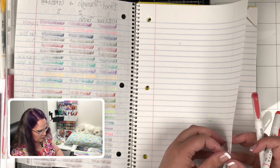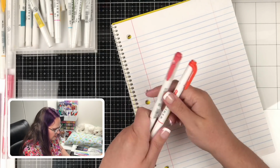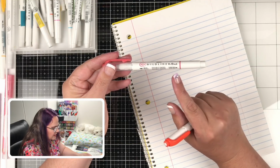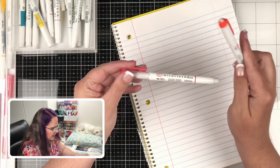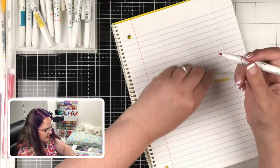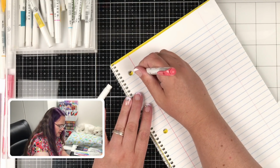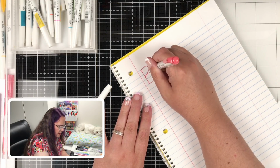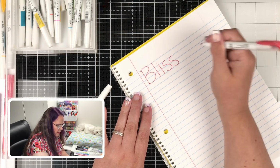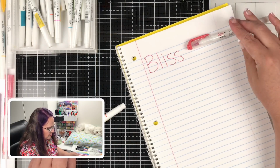Let's go to a new sheet of paper here and test my theory that these fine nibs. Oh yeah, see, this says super fine and this says fine. So I think this is a different nib. Okay, so that's with the brush pen.